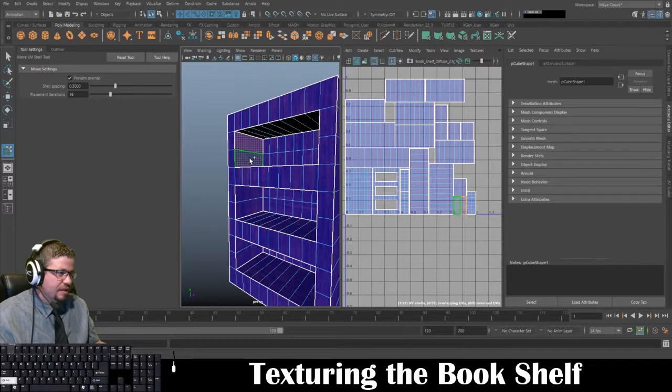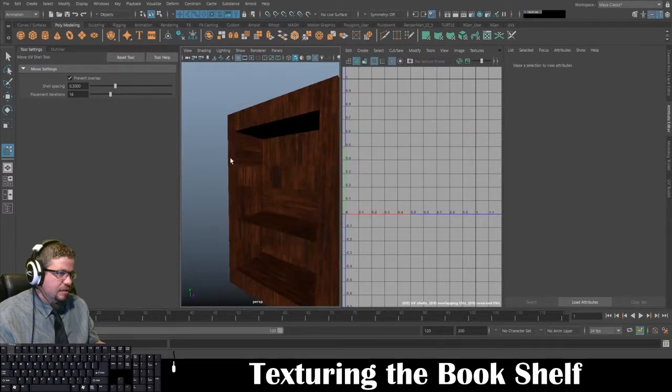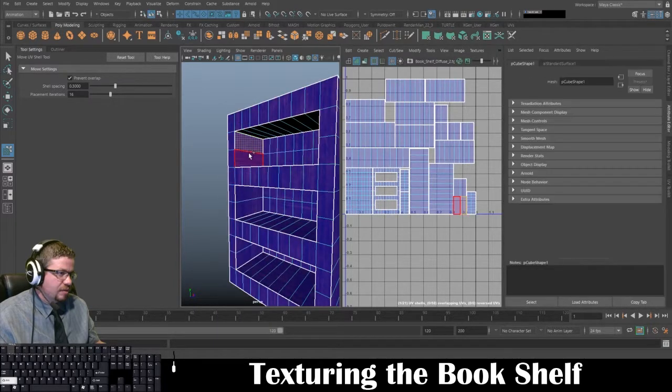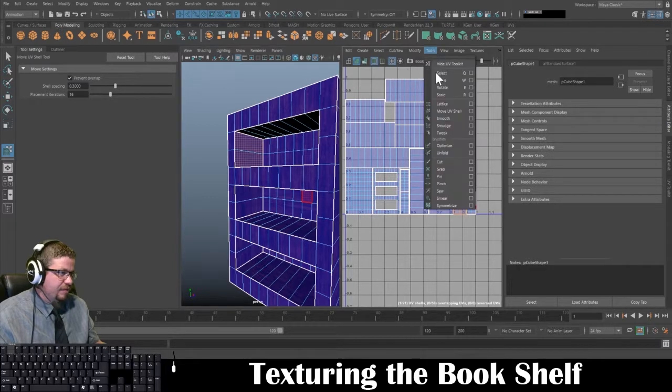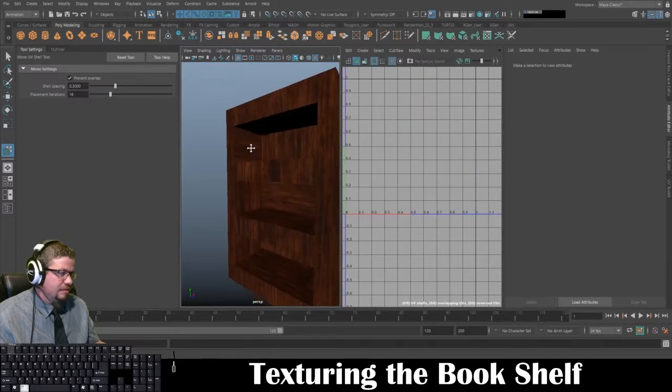And this one, not gonna work the way I wanted it to. That one's already vertical. Let me see. So this one needs to go. If you can find room, you can just select your UV shell and rotate it, but I'm not gonna even.